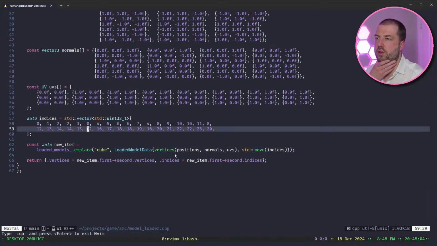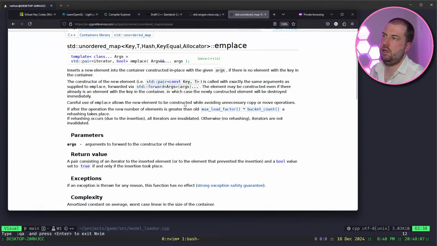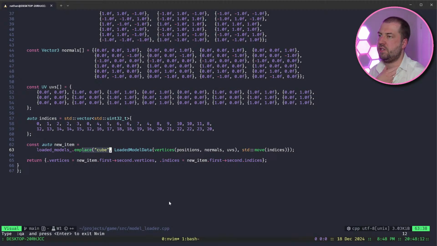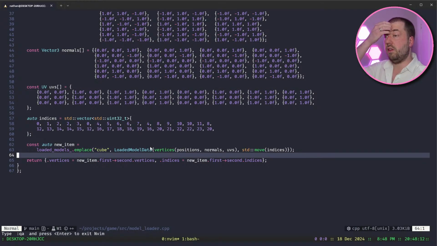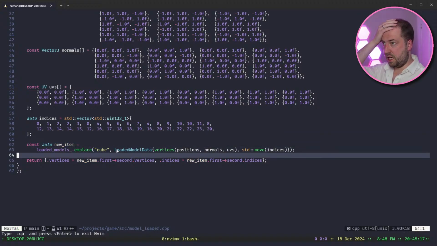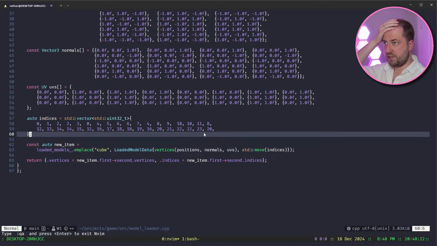The problem was that emplace takes a variable number of arguments, and I thought I could basically piecewise move those in and forward those onto the constructor, but looking at it, it expects the key and then the value. So I just constructed the value in place, and then that will all get perfectly forwarded on. So it should effectively construct that all in place.